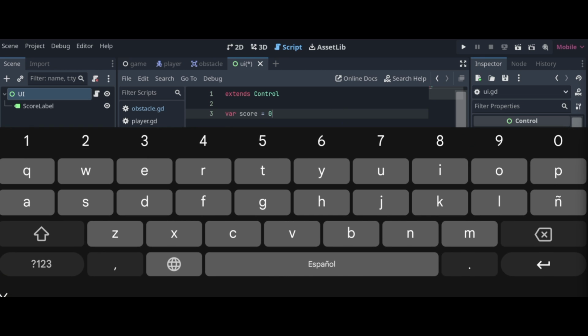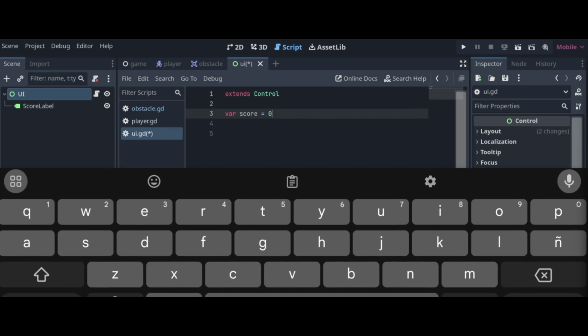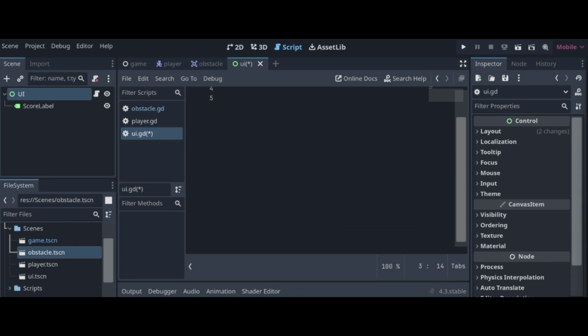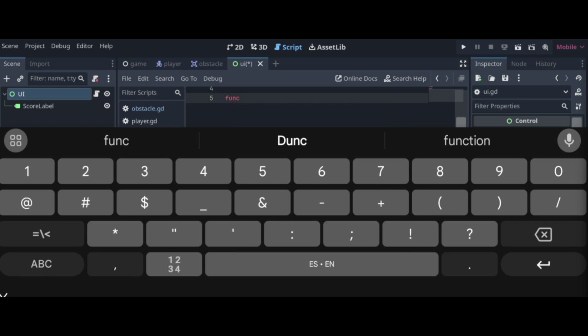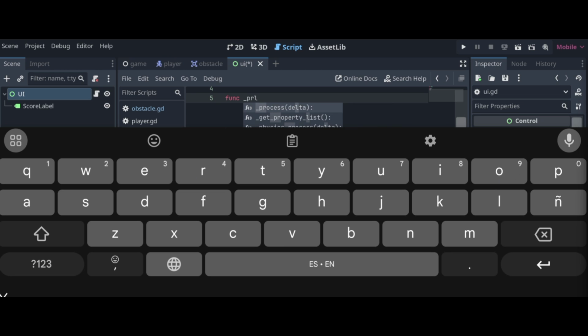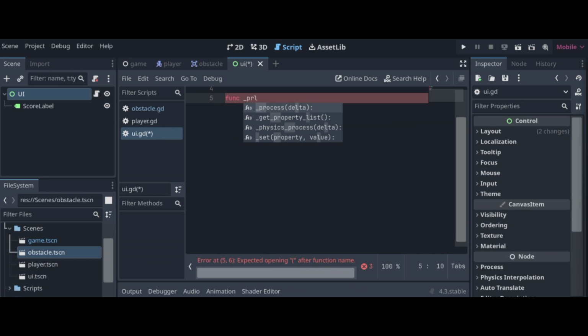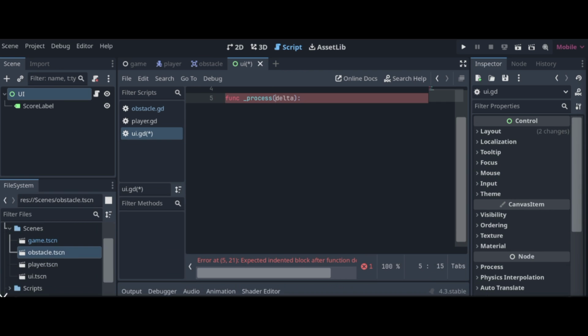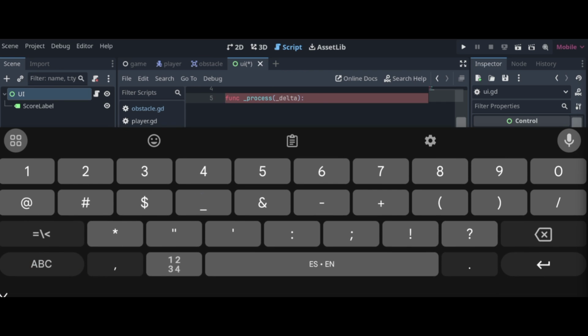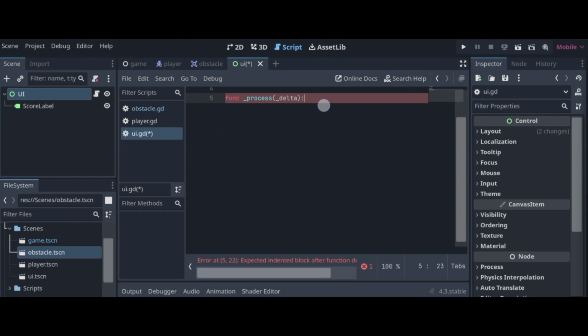And then what I want to do is to always be updating the score label, because of course the number of coins that we have collected is going to be changing as the player collects more coins. So using the process delta function, that remember that is called all the time, and by the way I will prefix it with an underscore so that I get no warnings as we used to have in the player.